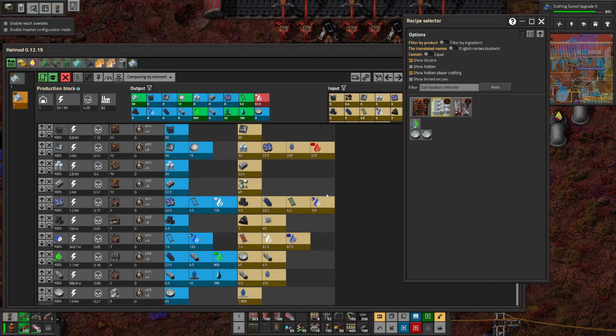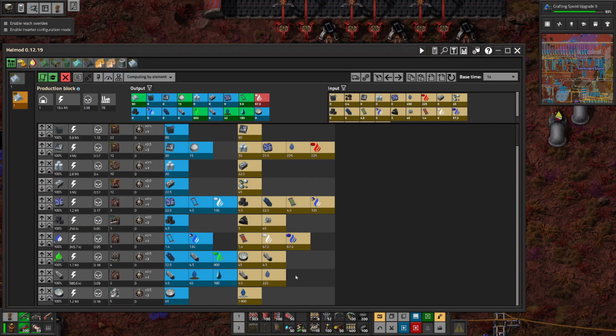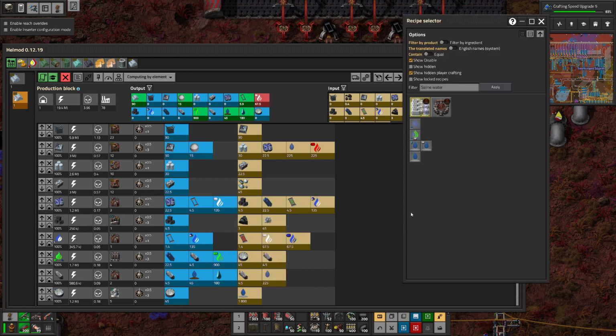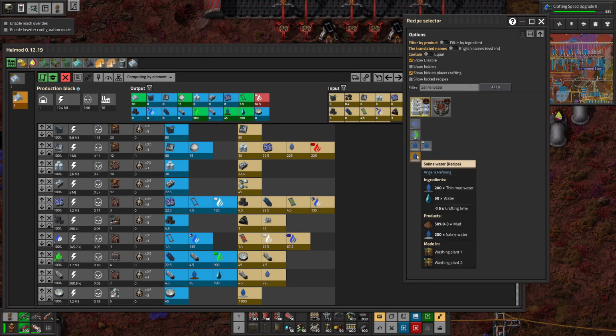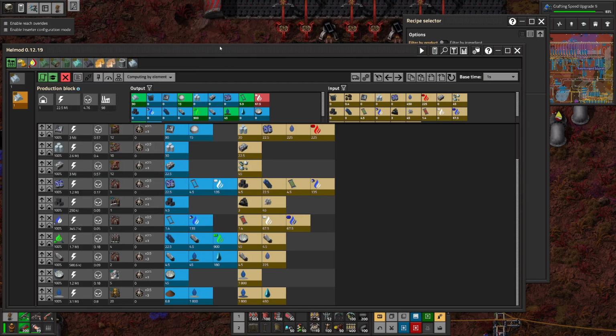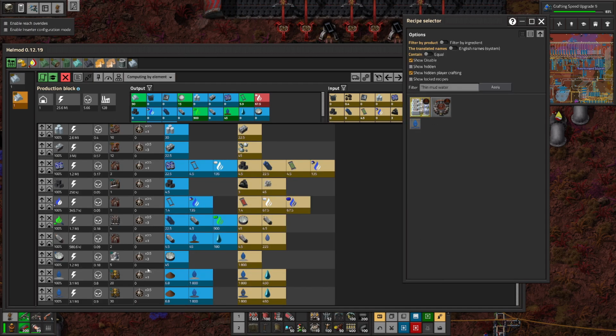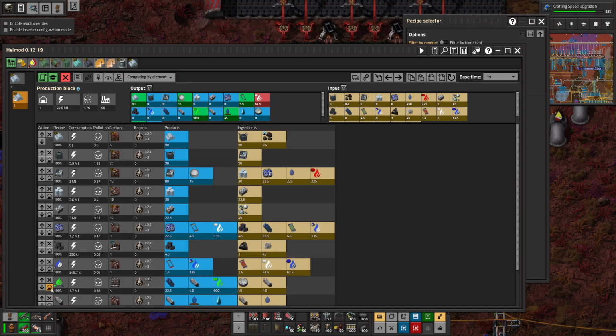Okay, what if we used saline water? I mean, it wouldn't require quite as many salinization plants. We'd have to figure out where we would get 1,800 per second saline water. Like, if I were to use washing plants, I would need 20 of them. No, you would need 20 of them through the entire... Each stage would require 20. Ow. No, we're not doing that. No, I'm not going to do that.